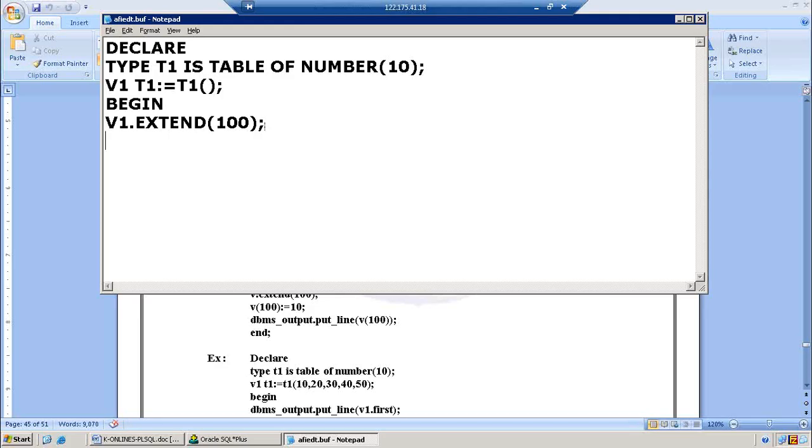Next, v1(100) stores the value 10. It means I want to keep the value in index number 100. Then finally I want to print it: DBMS_OUTPUT.PUT_LINE of v1(100). What is the value? 10.